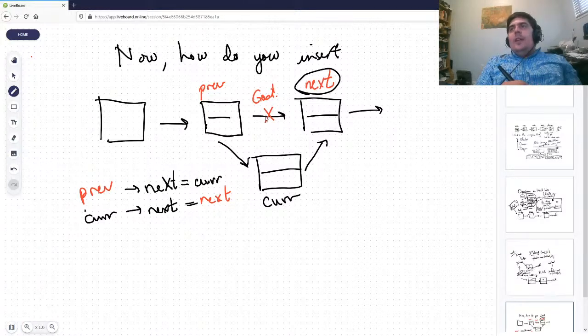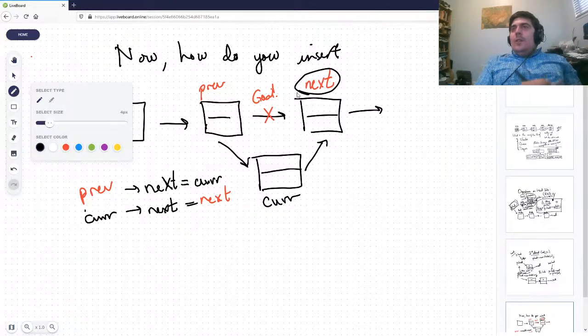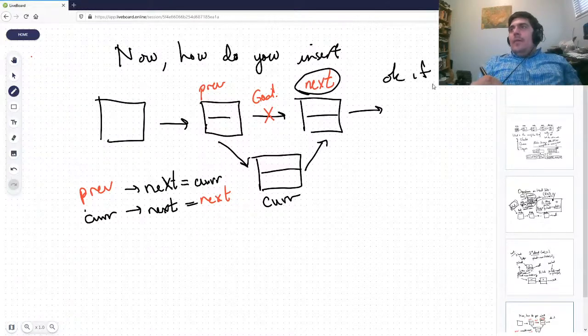All we're doing is getting rid of this connection, which pointed to nothing. So this connection will point to something now, and the current connection will point to nothing. So it's okay if this next node is null.